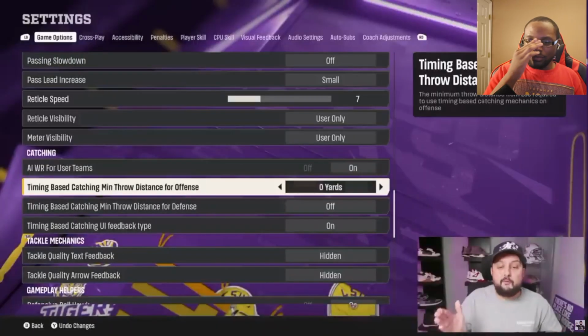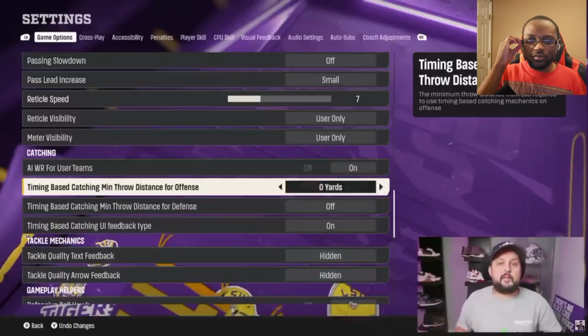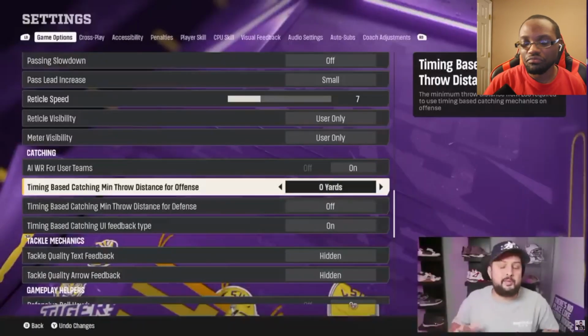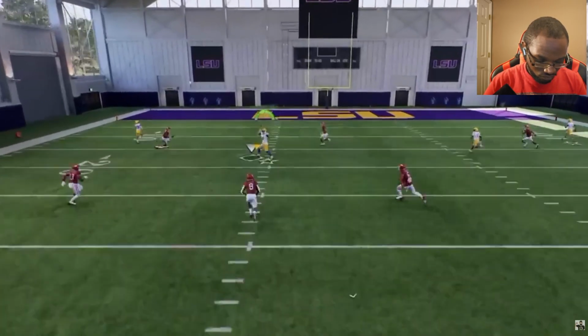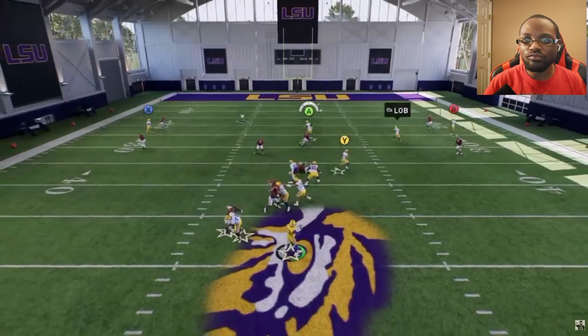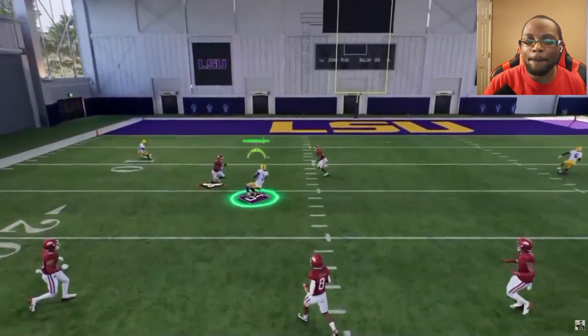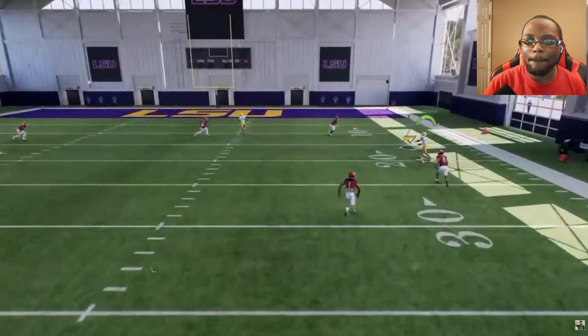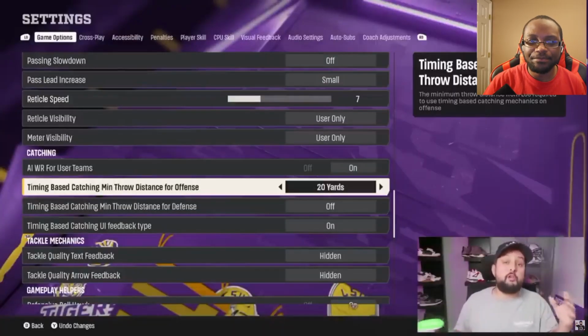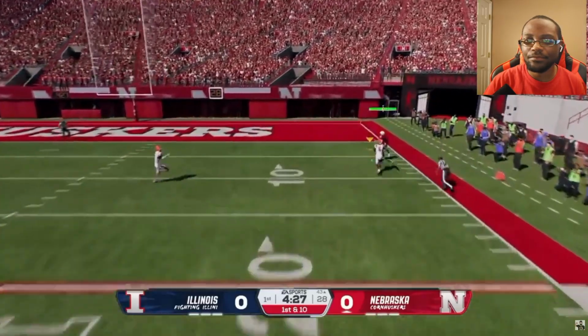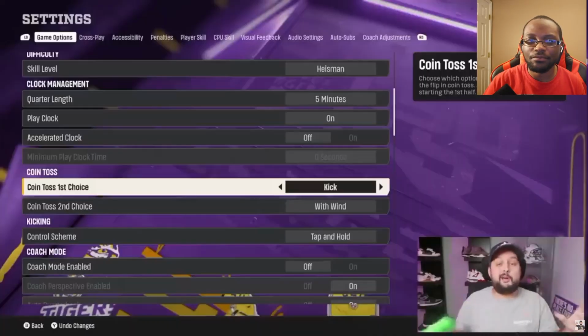You don't want to have it on like 5 yards or 0 yards because there's no reason to try to green catch on a drag route, a flat route, a running back dump down. You don't need to do that. They're going to pretty much catch those every time anyway. 10 yards is going to be like if you're throwing corner routes, dig routes. You can tap the A or X button to time a possession catch perfectly. If you tap it right as the ball is getting there, you will get a green catch, and those are pretty easy to do. I have mine on 20 right now because I don't really use it a whole lot. It's really not that good anymore, but I still want the chance on deeper throws to go for a perfect timing if possible.